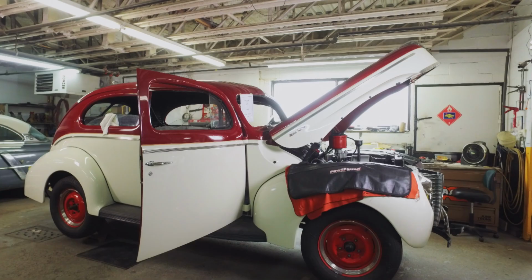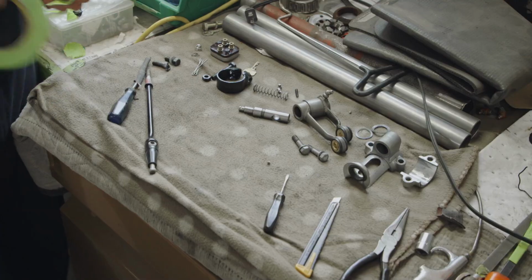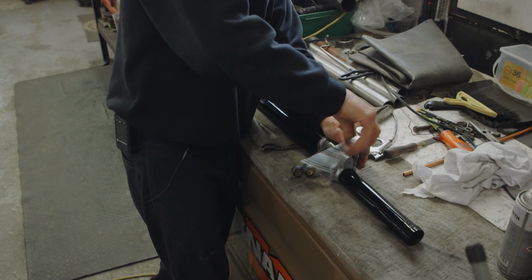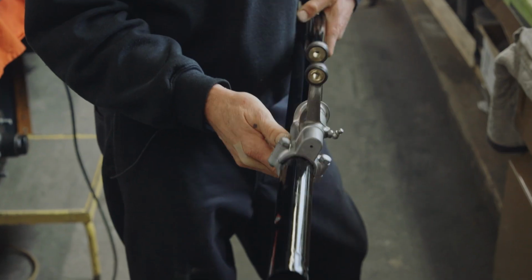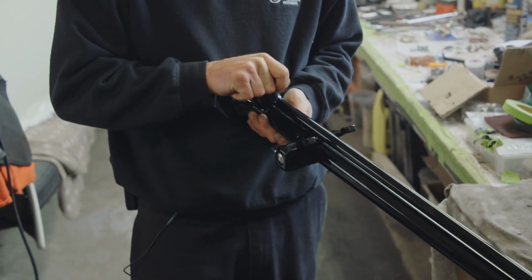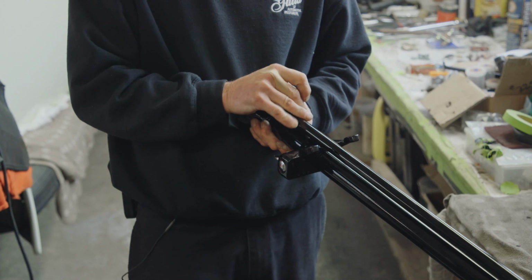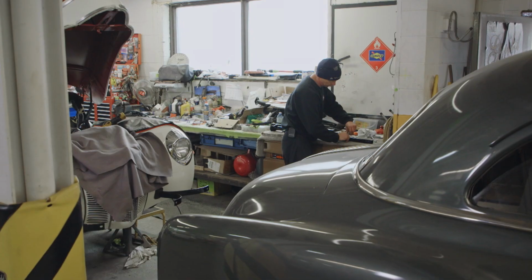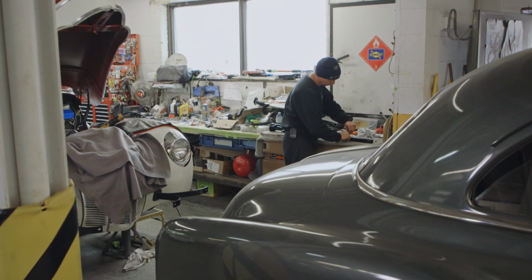In restoration, you have your major components, but you also have an awful lot of little things that take up a lot of time. So that's nice and tight, and it's in the right position. So now, when you want to go back and forth to select your gears, it'll work. Your attention to detail needs to be really good. If you're not, then people notice the little things.